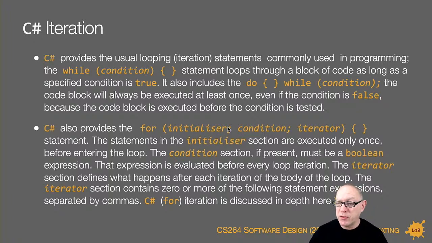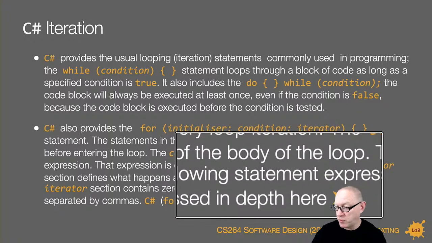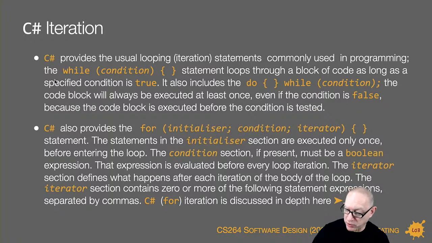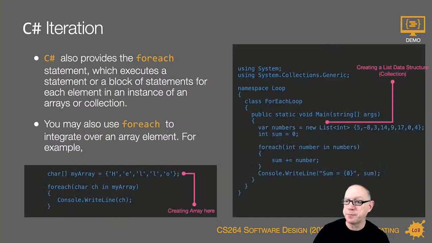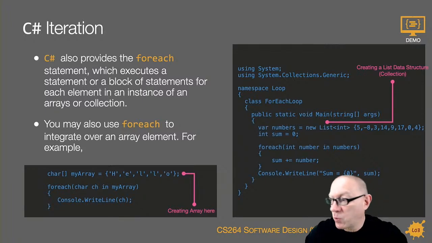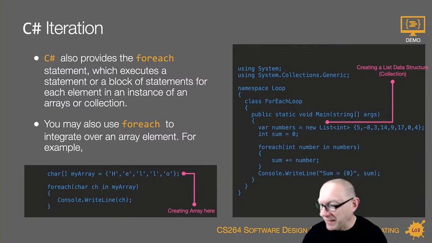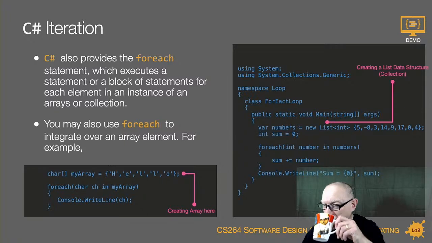So C# also provides the for statement, and I'm not going to tell you about that, but we have an initializer, we have conditions, we have an iterator, and they may or may not be present in some cases, but you can have a look at the for statements if you want and see them under C# here. But you're experienced programmers, you don't need to know it. It's here just for the sake of completeness. I'm more interested in the foreach statement, because you would have seen foreach when you were looking at JavaScript, and it works a little bit differently here. And I'm also using this to have a chance to show you something else to do with C#, of course.